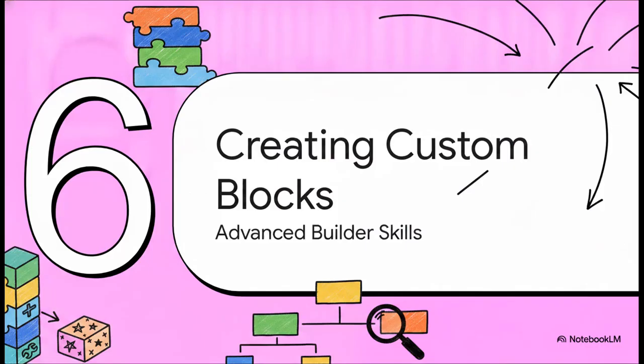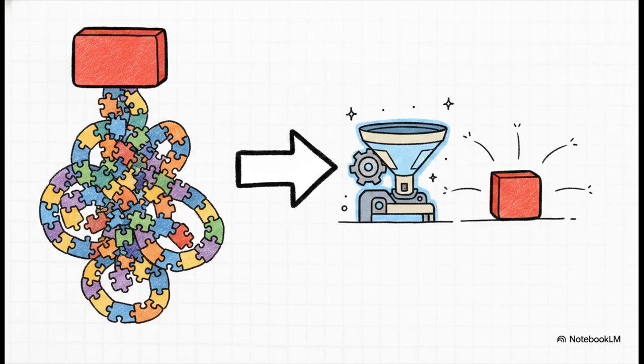Section 6. Creating custom blocks. Advanced builder skills. Finally, for the ultimate builders out there, we reach the bright red My Blocks category. As your universe expands, your code can get pretty messy, right? Well, clicking Make a Block opens a configuration menu allowing you to build your own custom reusable functions. You get this massive red define block which acts as the header anchor in your workspace. You attach your incredibly long repeating code structures under this one anchor. Then, anytime you need that massive action to happen, you just drag out your single tiny custom red function block. It keeps your script area professional, pristine, and incredibly efficient.